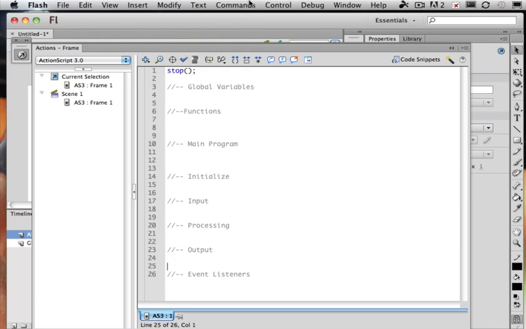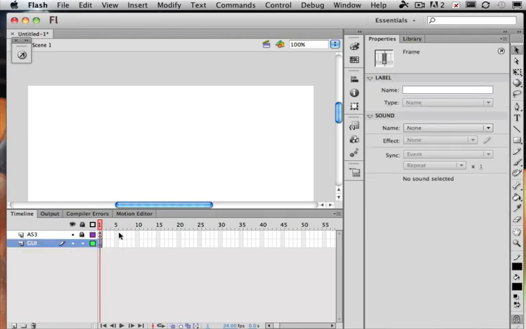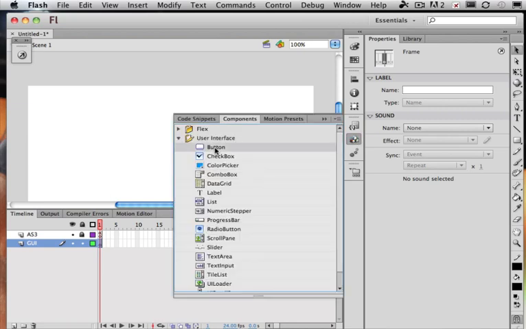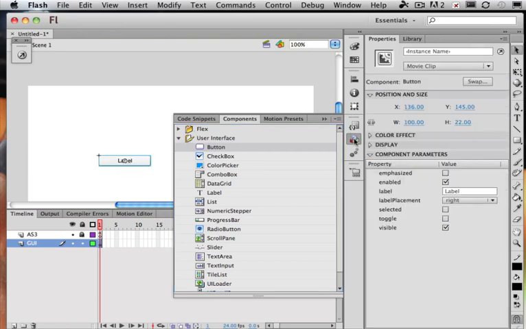But one of the first things we need to do is set up our button click. So we need to establish a button so we can then work with the code. So we need a trigger. So what I've done, I've just locked the ActionScript 3 layer. I'm now clicking on the GUI layer, and on the GUI layer I just want to go in and go to user interface, and I'm going to use a default button, drag that out and drop onto the stage.